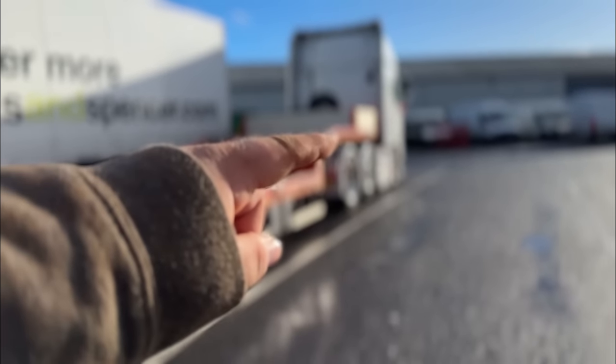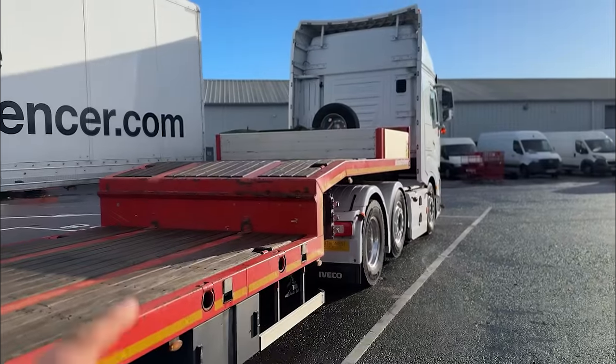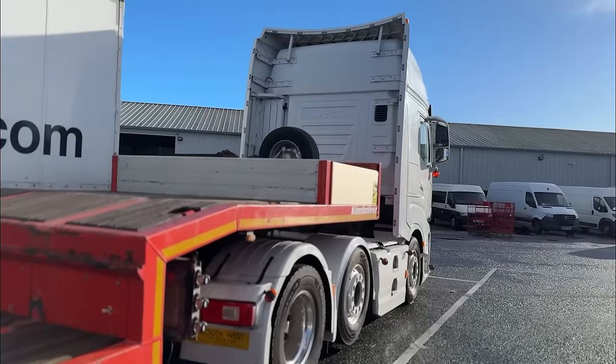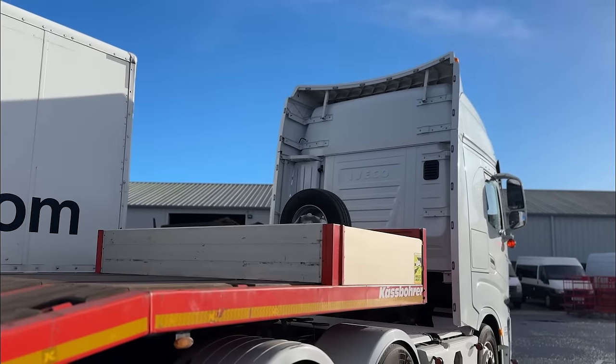If we were on a flatbed the height of the flatbed would be too high, so the thing itself would be too high above the cab - it wouldn't work. I just had an interesting phone call from the boss - one of our trucks has broken down. It's my old DAF actually. When I picked up this trailer he told me to leave the ramps as they wouldn't be needed, but I think at some point we might be picking up the ramps and meeting Matt to potentially rescue the broken-down truck.